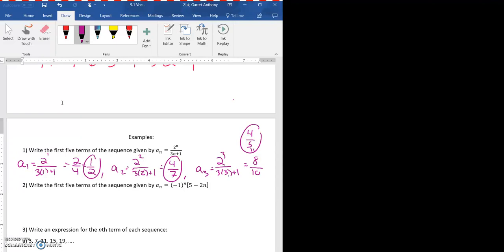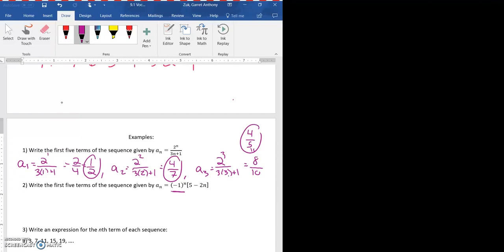If we jump down to number 2 here, this is something you should really become familiar with. You're going to see these powers of -1 appear a lot. What that does is make the terms in our sequence change signs. We're going to go from positive to negative to positive, because as we increase values of n by 1 each time, it goes from odd to even to odd to even, and that causes this to go from negative to positive, or the other direction. Let's see what a couple of terms look like.